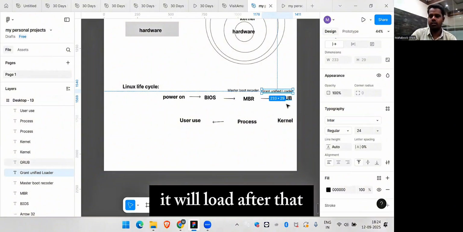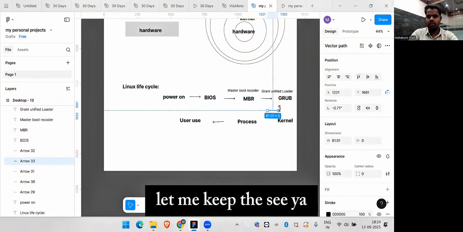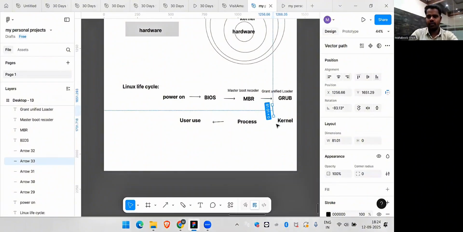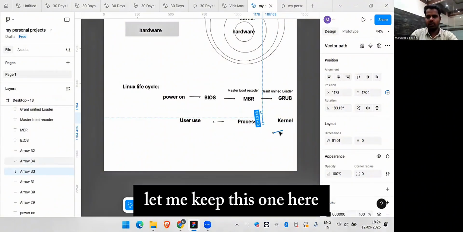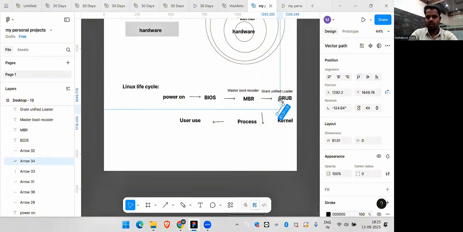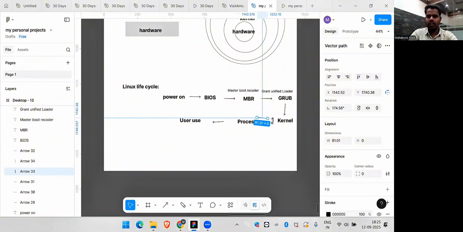After that, the bootloader will come up and it will select the kernel.